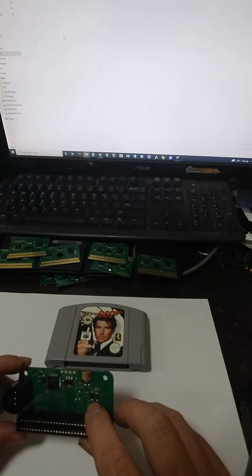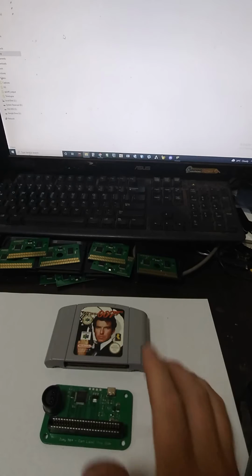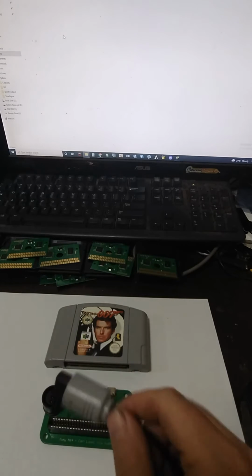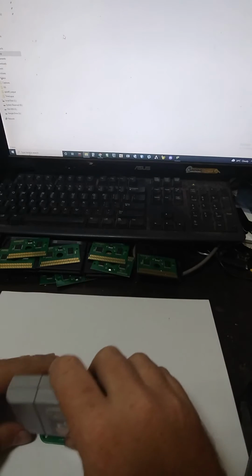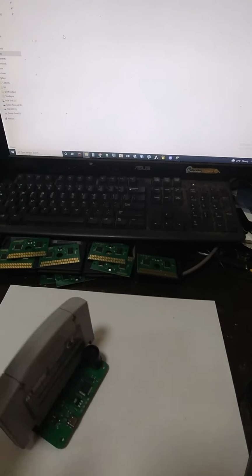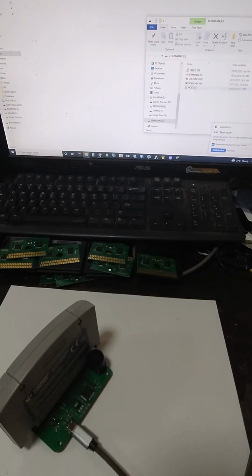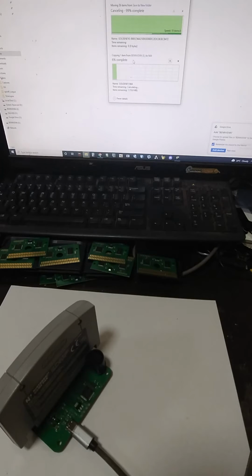This is the JoeyN64. You can use it to access the save files of any N64 cart, as well as memory pack saves via the controller port. To use it, insert the cart and plug the USB cable in. You can drag your ROM and save straight off onto your hard drive. It usually transfers around about 700k a second, so that's about 20 seconds for your average 64 cart.